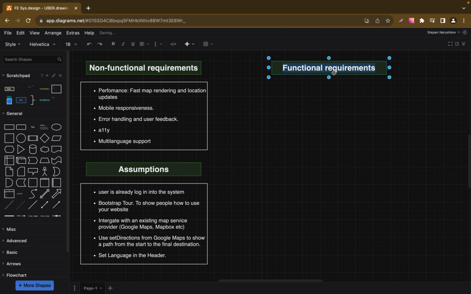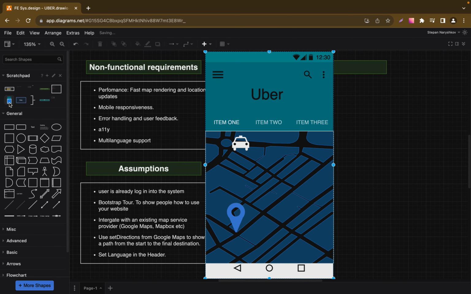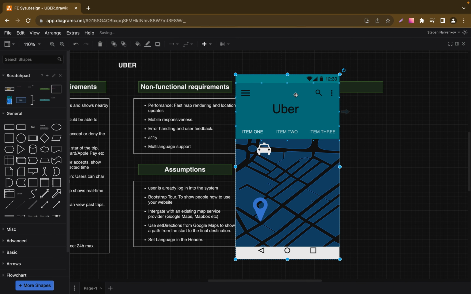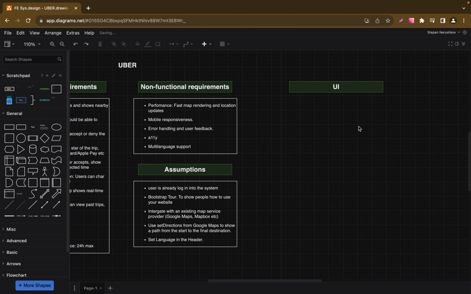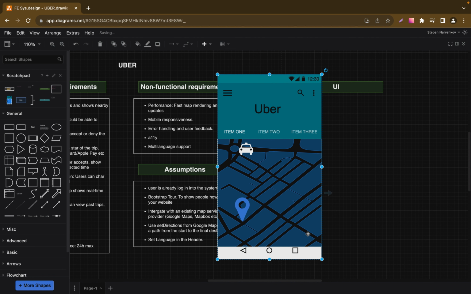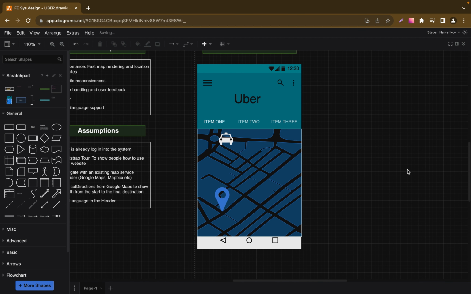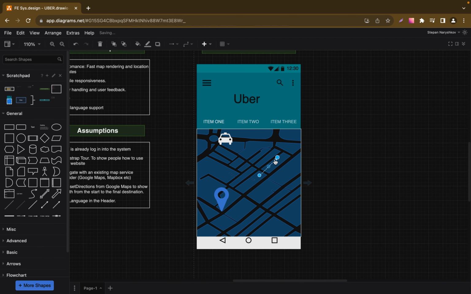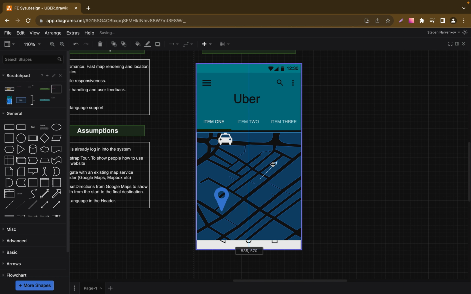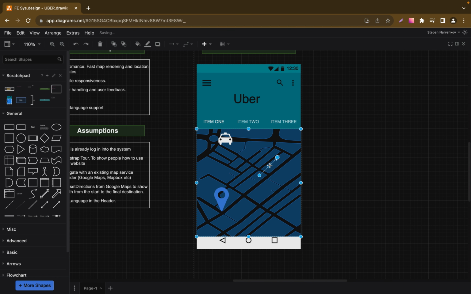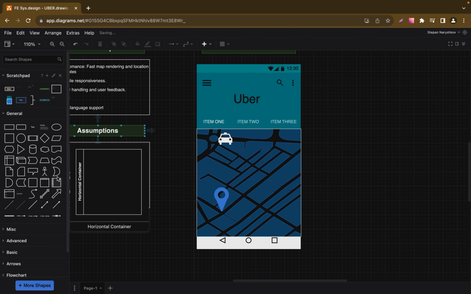The next step is to add a simple UI. So let's add a new title and image from the templates. As you can see, I already added the map as an image, so we don't need to create it from scratch. Let's move the image under the title. Let's add an arrow and subtitle for it. Instead of one, there can be a lot of different texts, so I just added only one for the video.